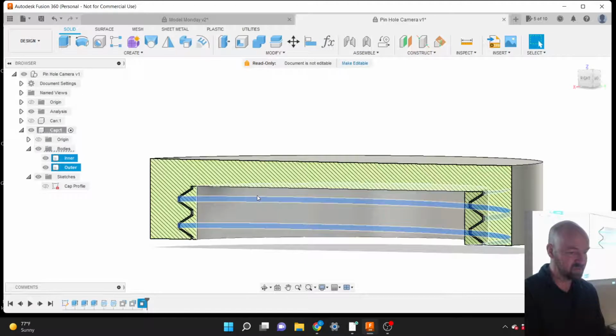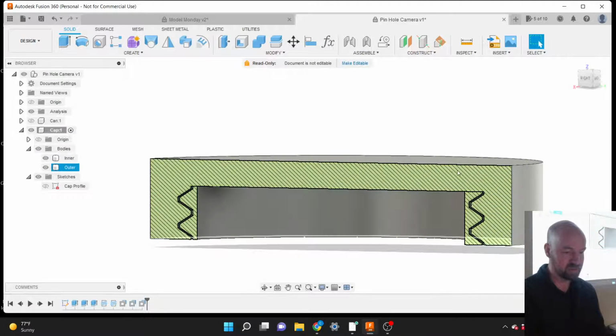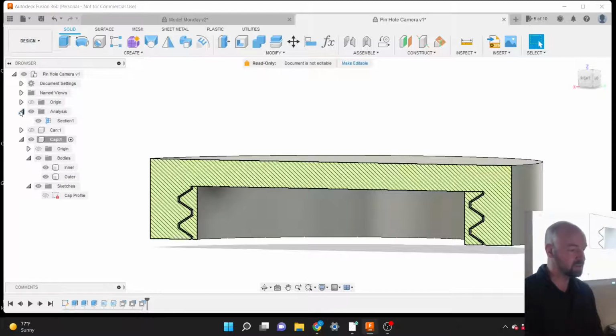I'm looking at a cut view of my model here, and I kind of don't want to do that anymore. So there is a new folder here called Analysis, and in it is Section 1.